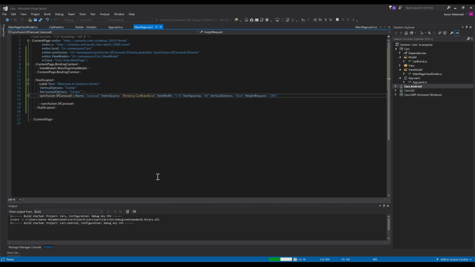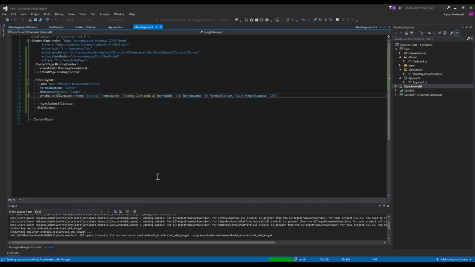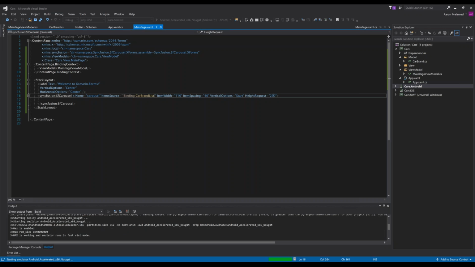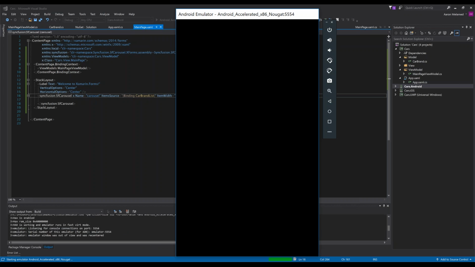So this is still building. Okay. This is always the fun part, to see if what you just wrote works.